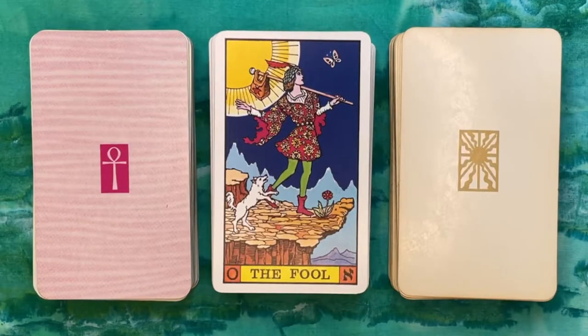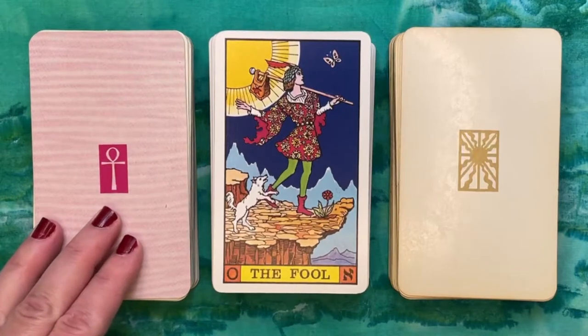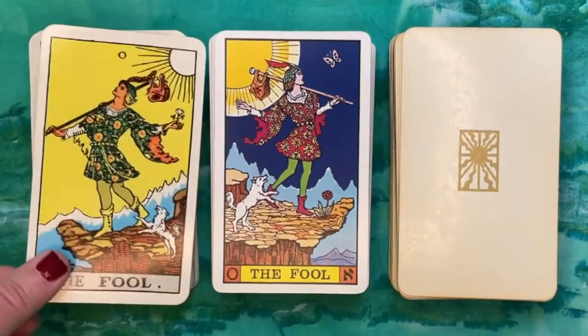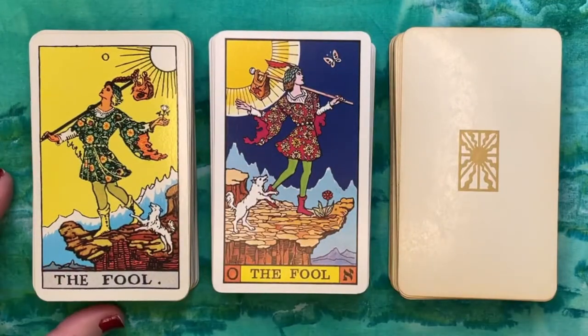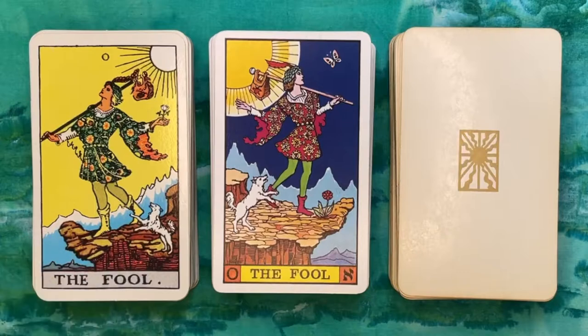I was curious about both the influences on this deck and the influences that this deck had over the next couple of decades. So here we're going to compare it with two other decks. On the left here, the famous Pink Ankh backs. This is the University Books published tarot of the Rider Waite Smith with the kind of psychedelic 60s colors. This would have originally come out in 1960, and this is a first edition.